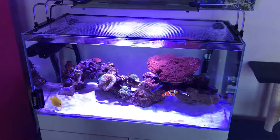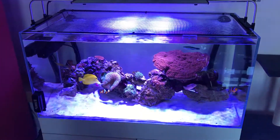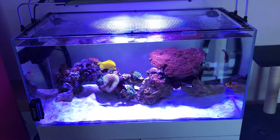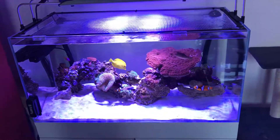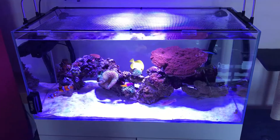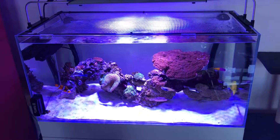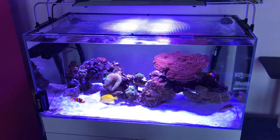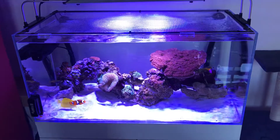You're going to need some substrate — sand possibly. If you go bare bottom, that's fine. For live rock or reef rock, dry reef rock is a lot cheaper, better for the environment as it's not taken from the oceans, and you won't get pests and parasites. You can also aquascape it while it's dry. If I had to redo this I would have got dried reef rock from the start. I used live sand and cycled my tank for about eight weeks — you have to be patient with this hobby.